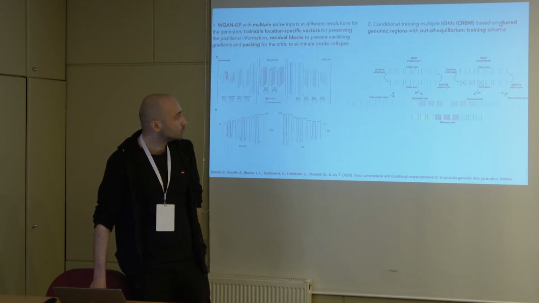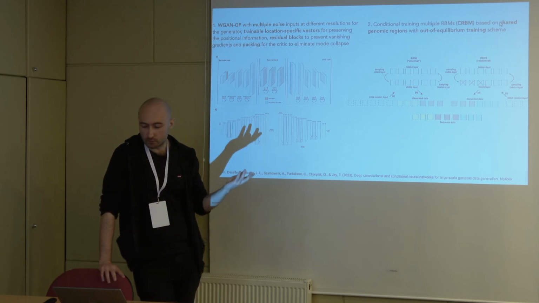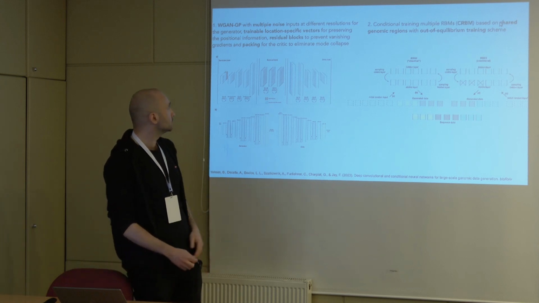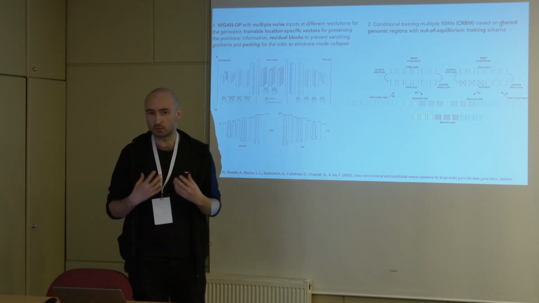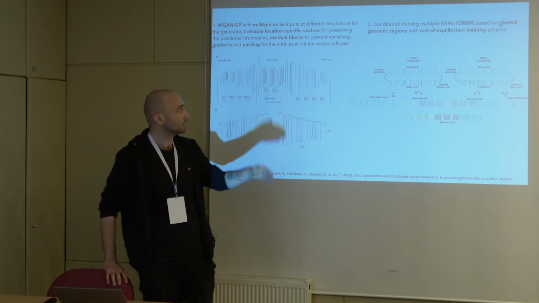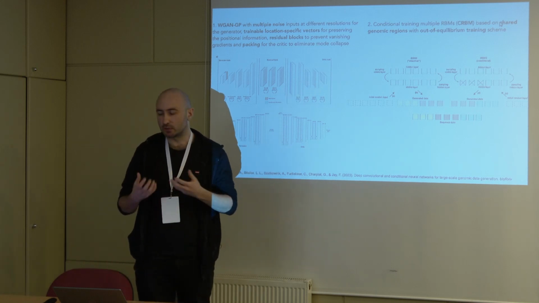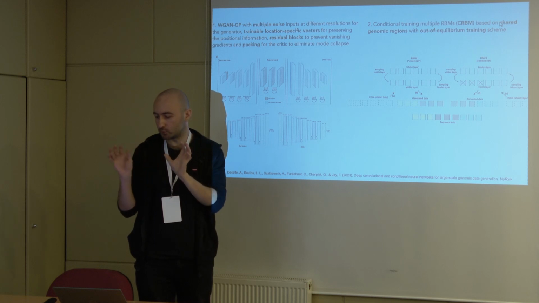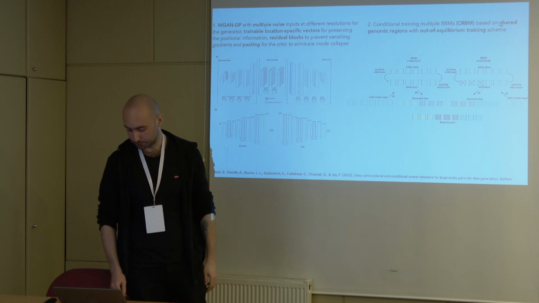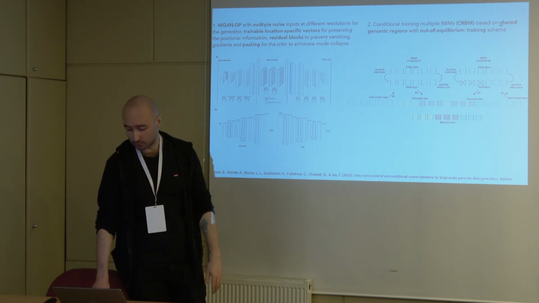And we proposed two new models. One is a Wasserstein GAN with multiple additional modifications, which I don't have time to go into, but it's a very deep architecture using mainly convolutional and deconvolution layers. And the other one is a conditional RBM, where the main idea is training multiple RBMs on multiple genomic regions which have shared sequences, shared regions. And again, we use these models to train and generate artificial genomes.